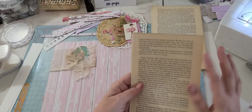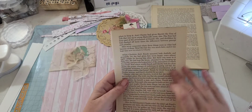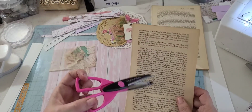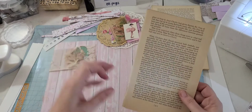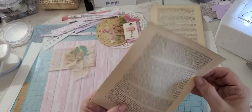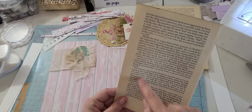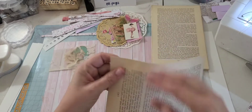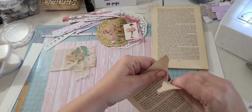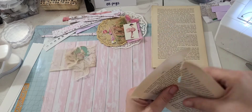So if it's going to be on the left, I love that torn edge that Natasa did. You could cut it with a straight cut. You could use your little decorative paper scissors. That doesn't matter, any way that you like it. I'm just going to make sure real quick, I try to scan overall so it's not something terrible. That would be bad. So just kind of tear it where you want it to be. I like the organic nature of that.